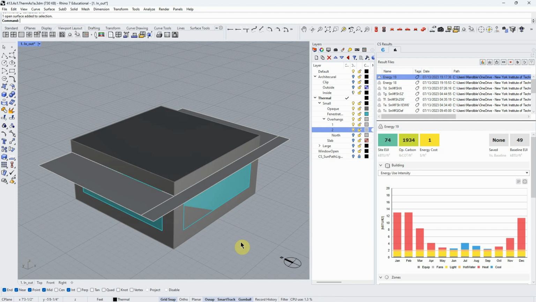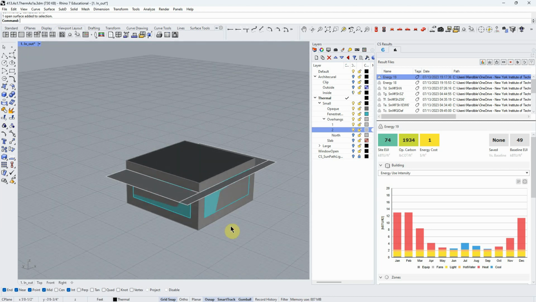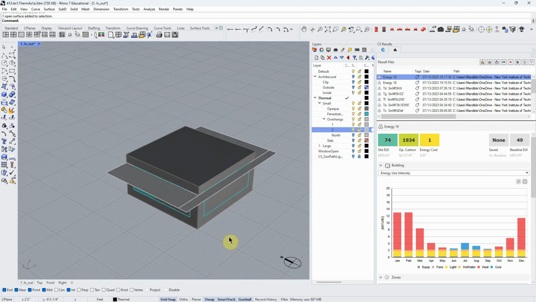Oh, and let's do one other thing. Well, let me make this comment, and then as the last thing, we'll throw up some shading on the north and see if it has any effect. The two things that we're learning here in this short video.